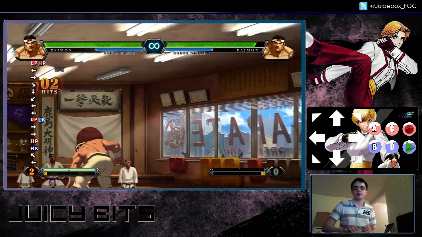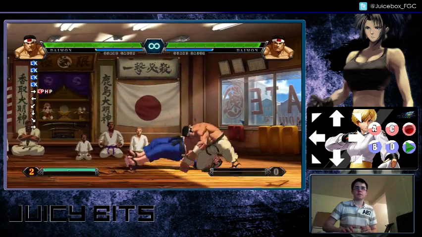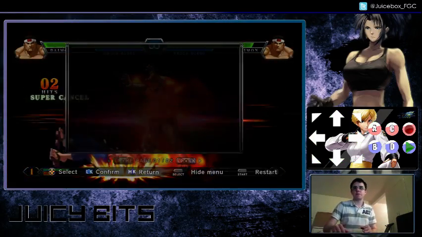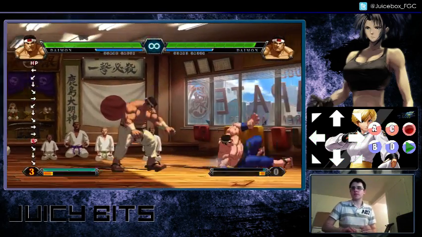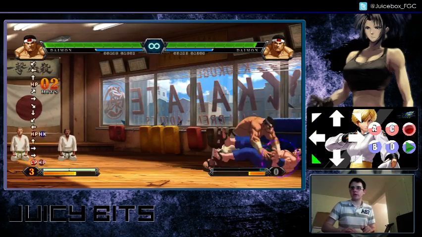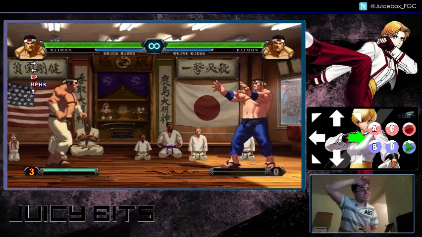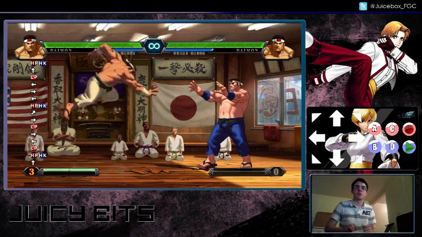If you land the EX version of this, you can go for something like that. That'll take you some practice. You want to practice super canceling from his various grabs, from half forward light punch, from DP kick. That doesn't work. From half forward punch, you can super cancel almost all of these. And honestly, that's all there is to it. The thing about Daimon is he really is that simple. You just use your normals.